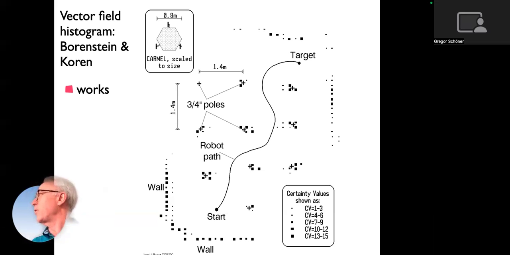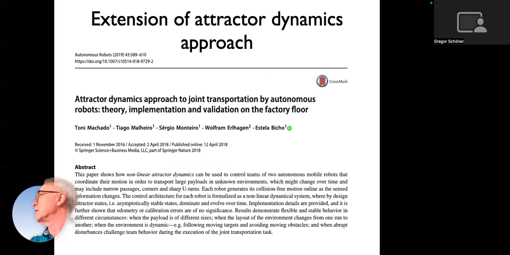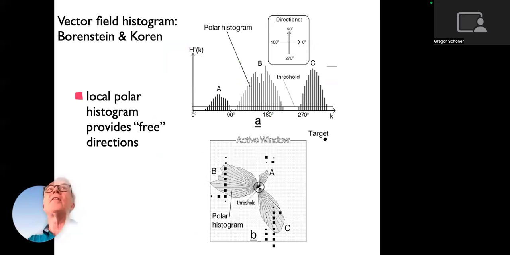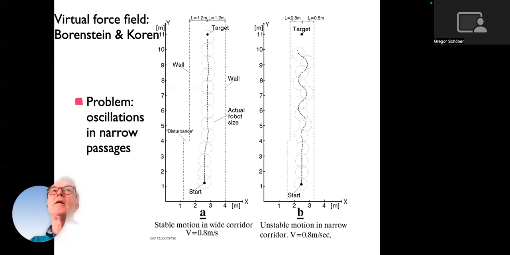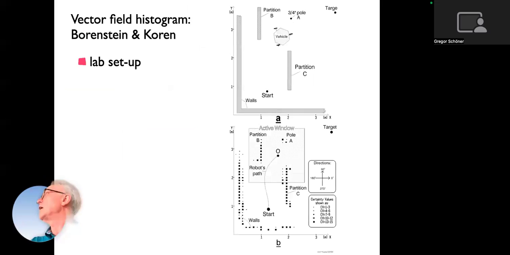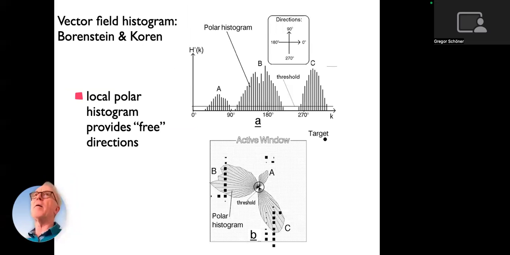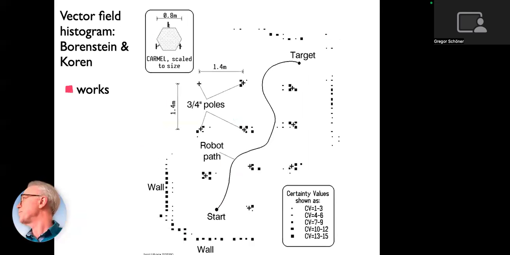So I'm showing you this older style because it's a bit more intuitive what they're doing, but this is still the core of what the modern methods do. Yeah, the last thing I had planned. Any other questions on this? I have more slides here you can look up. I just want to give you an impression. So it illustrates again that sensor information, modeling, path planning, and so on, are all integrated in practice in these vehicles. And for a very long time the bottleneck was that you had to have sensor information about the world.